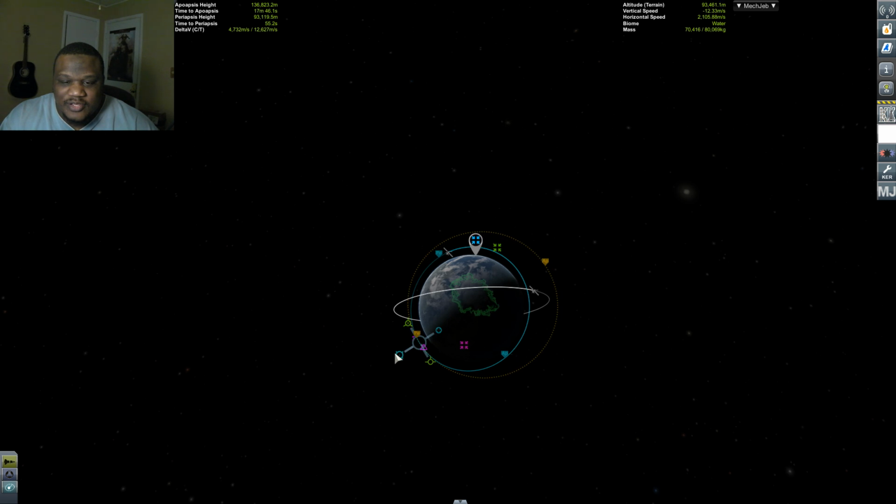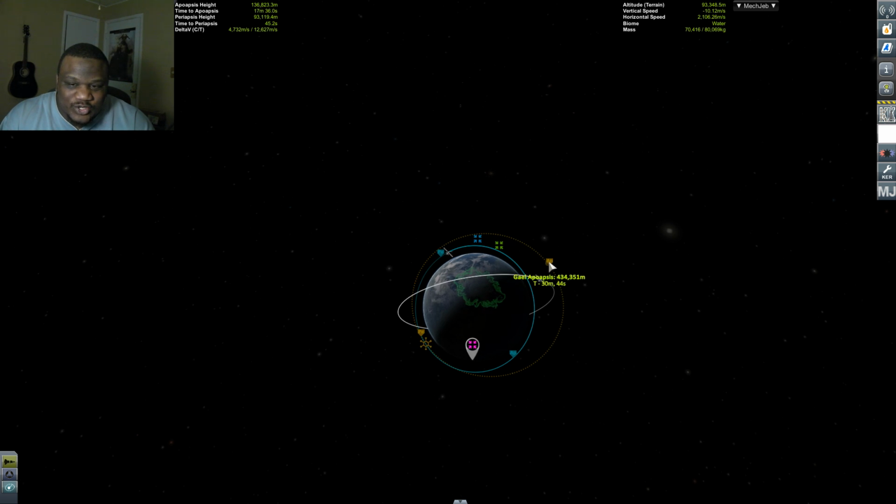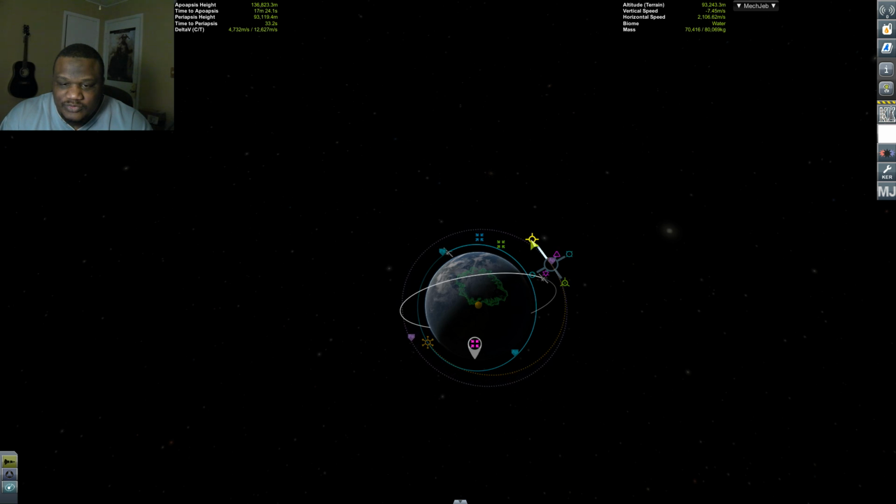Well, I will deal with this in a bit because I actually want to bring this out because if I don't, it's going to slow my warp down. So I do actually want to be around 400. That will be fine. So actually when I get to here, I need to add another maneuver to extend this out. And that should do it for me.